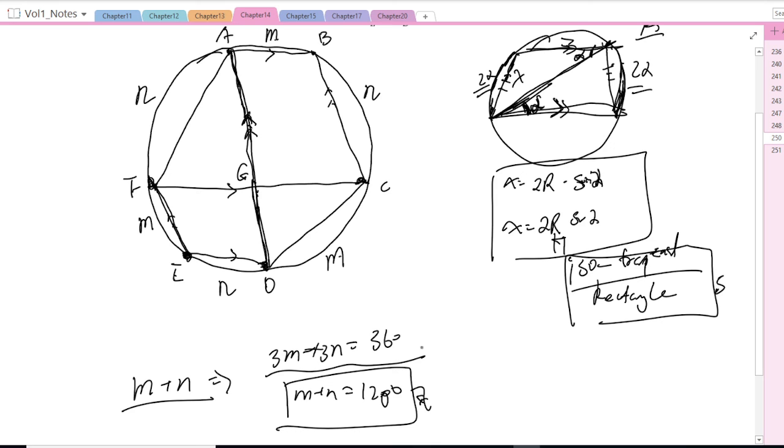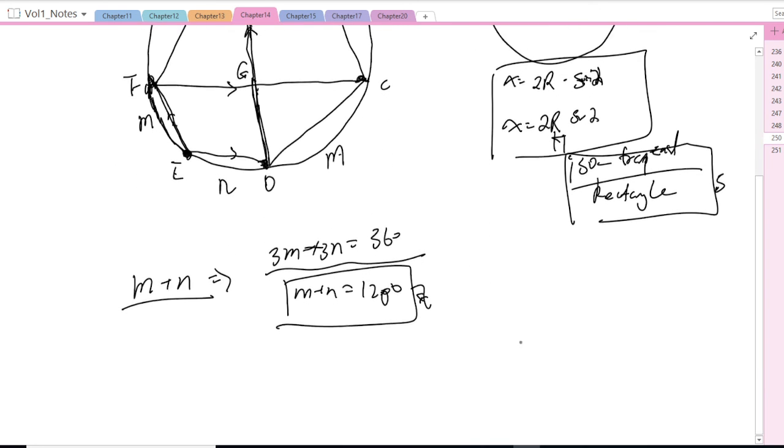Okay, so when you do angle tracing on the circle, you need to know all the inscribed angles spanned by the same arc or the same chord are the same. And also you need to be familiar with tracing on the arc instead of only tracing on these angles. Normally for angle tracing on the circle, we notate on the arc because there are so many angles. Let me explain why.